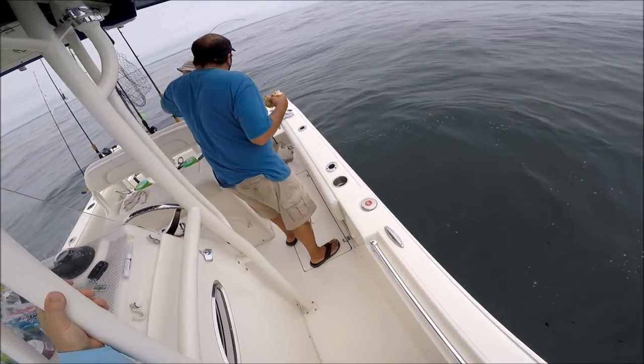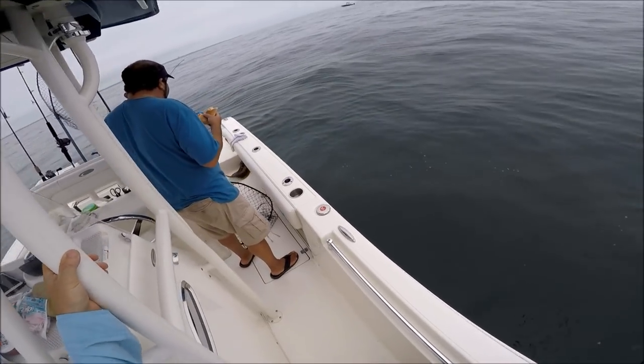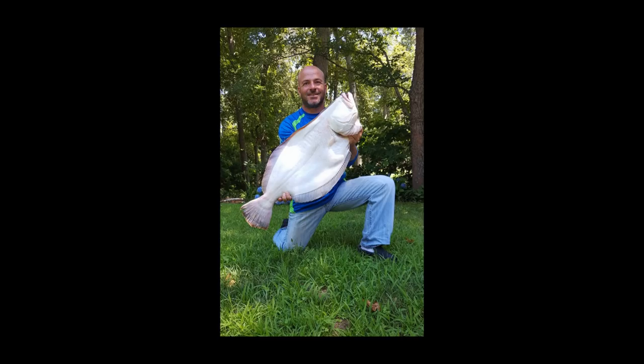All right, so that's definitely not the big one he was looking for, but he came out the next day with his family, and boy, his luck changed. Just shy of 10 pounds.